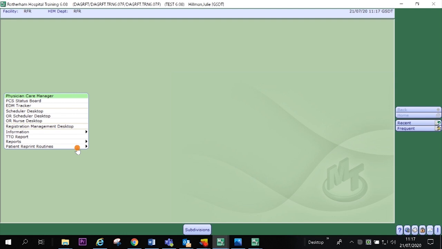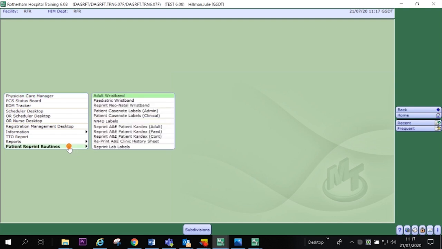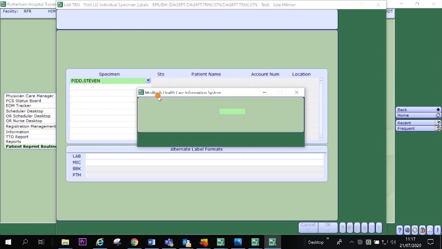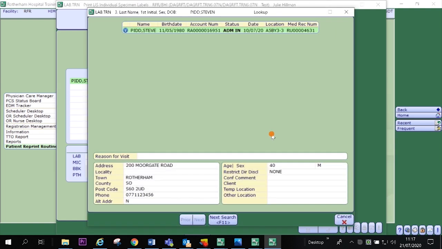If for any reason your labels don't print out, you can reprint them from the Patient Reprint Routines option on your Meditech menu. Select the Reprint Lab Labels option. Type in your patient's name, and don't forget it's surname, first name with no spaces. Press the Enter button on your keyboard. Cancel the following screen.